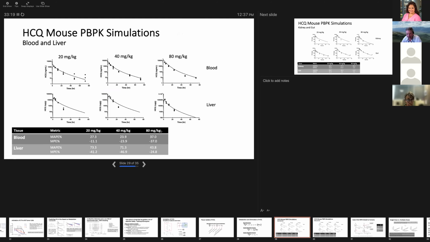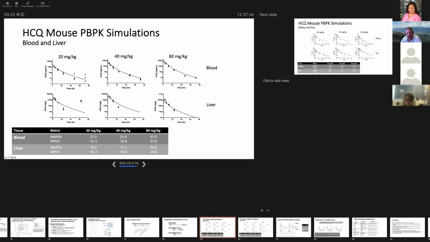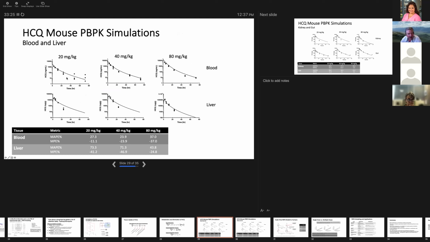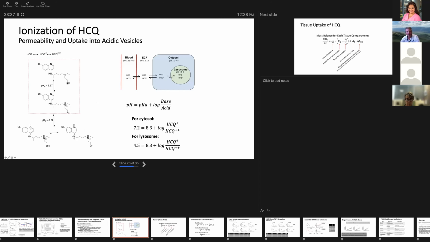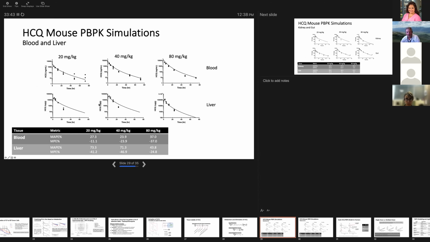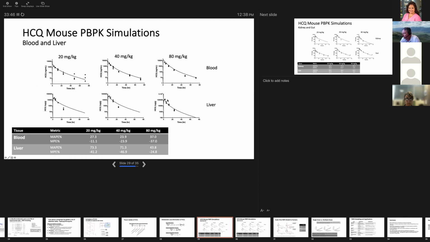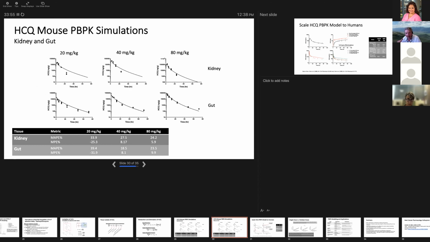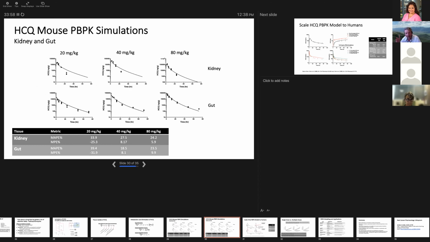And so the point here is we built this model, and you can look in here in blood and liver. Here's blood, here's liver. We can put this together, and it's always important to point out that these lines are not curve fit. These are pure simulations from this model. So we could generate these curves with or without that data. And the data is there just to show it's pretty accurate. We can predict the pharmacokinetics in the mouse when we put these things together in a structure that is appropriate. And we can actually predict different tissue levels, gut, kidney, things we had measured.